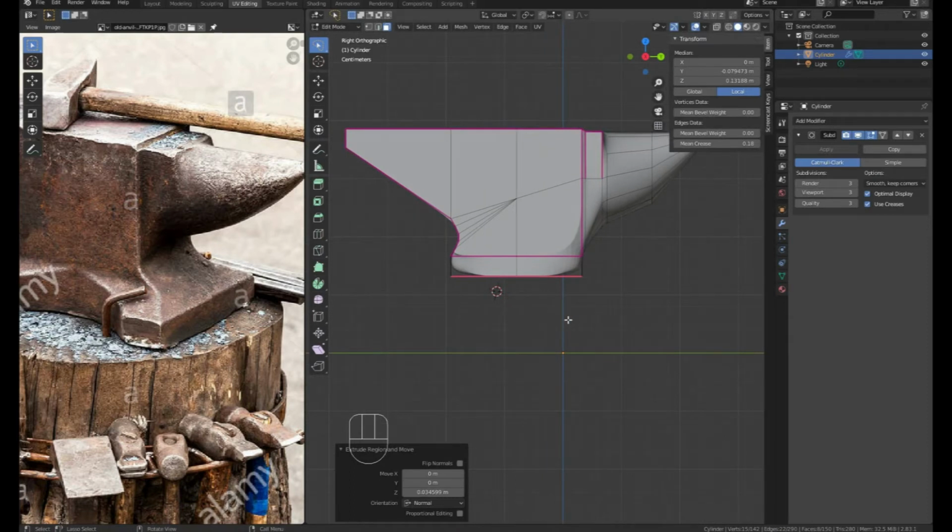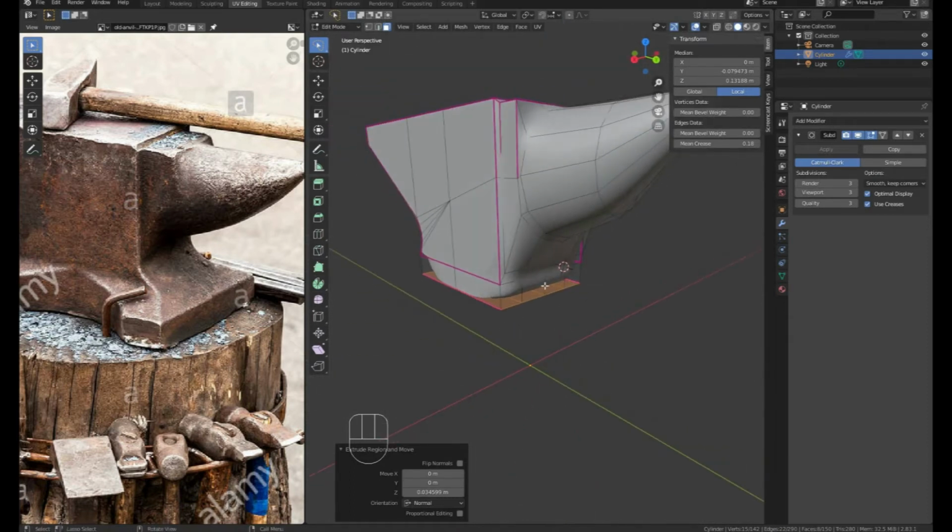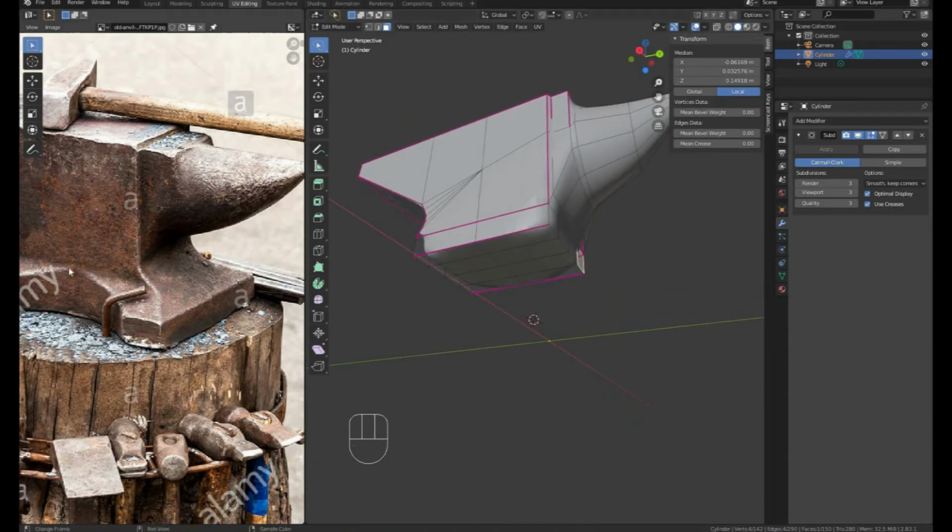So there's a couple of steps going on here, but we can see that once it gets to this point here, it's still joined in the center.